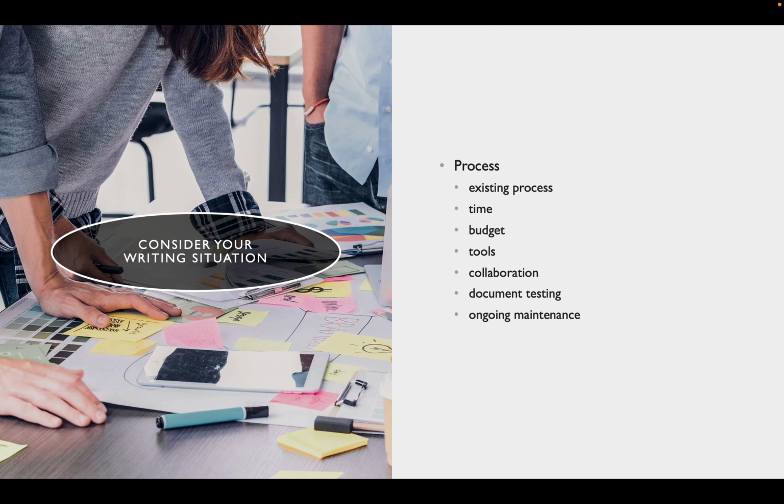So you want to think about how much time do you have to create this document? What is the budget? A lot of times, technical writers and people writing within a business atmosphere will be allowed X number of staff for X number of hours. So make sure that you are creating a plan that keeps it all within budget. Think about what tools or resources you have at your disposal. Think about collaboration. Is this something that you are going to be working on your own? Are you going to be working on it with a team? Is your boss going to look over it? Those sorts of things fall under collaboration.